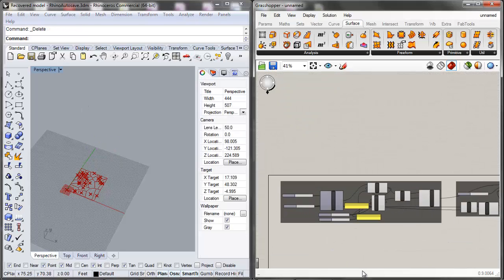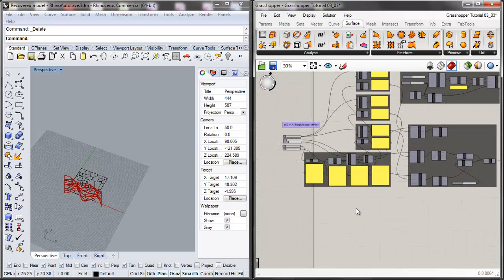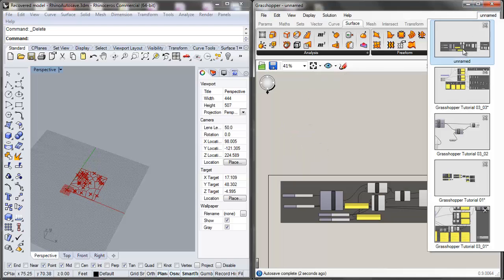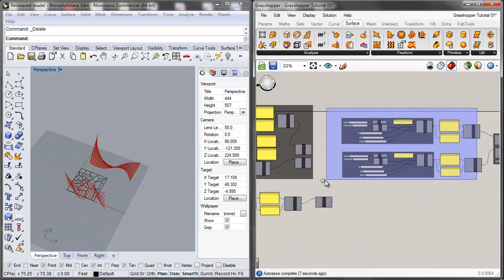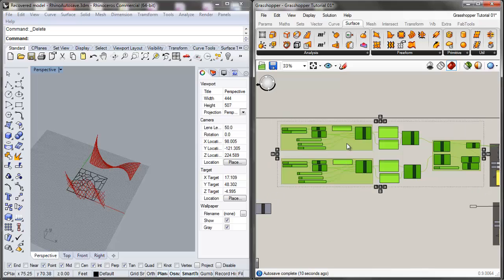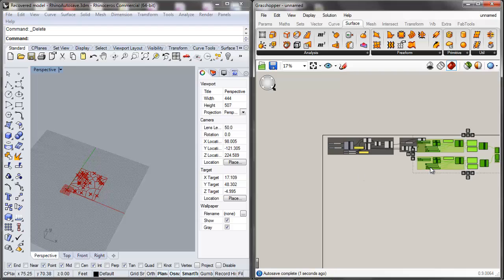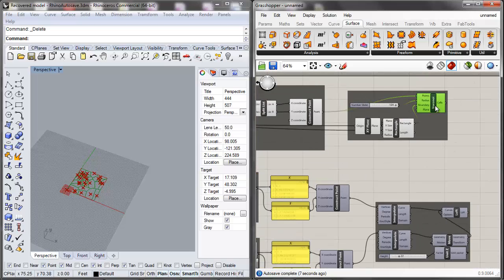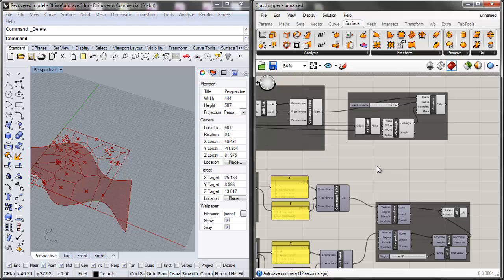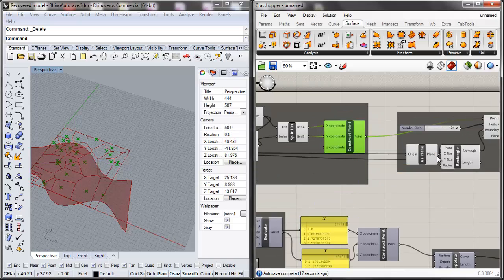So I'm going to copy over some functions here. What I want to do is copy my original XYZ, my tutorial 01. I'm going to copy over my math functions for my surface here, so I don't have to make my lofted surface again. I'm going to Control C and then Control V that in. So now I have my surface built. Turn that on. So there's my surface, and there's the curves that I want to map it to. Let's see if I can get this right this time. Let's see. Turn that off.